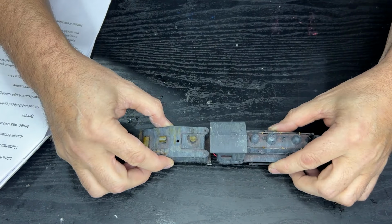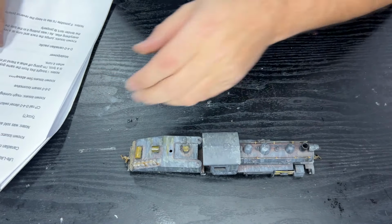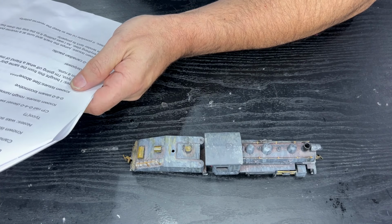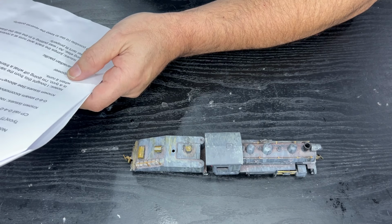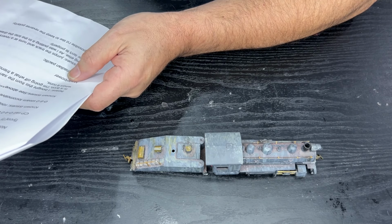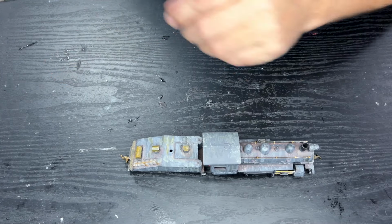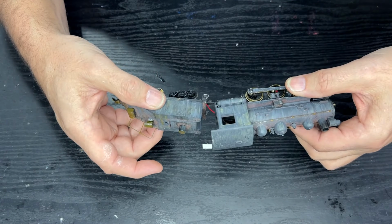We may as well move on to loco number 3, hopefully with a bit less glue. And I think this one is probably my favourite. I think it looks really nice. So according to the notes, 060 steam locomotive, rough running, tendency to jump track. Not sure if this is a typo, going off what a friend of mine said, and the smell it makes when it runs. So it's a bit smelly and a bit jumpy, apparently.